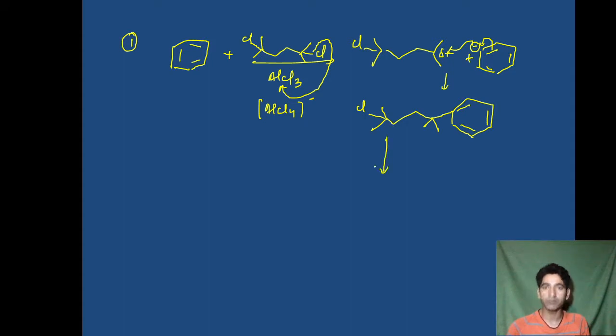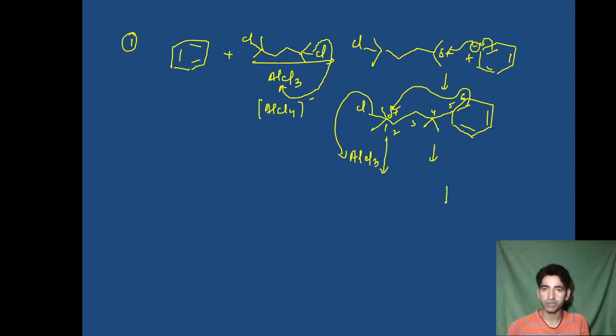So again one more Friedel-Crafts reaction will take place, meaning AlCl3 will react. So again one more carbocation will be formed over here. So this is the carbocation. Now again what will happen? Attack from this side will take place over here. So how many membered ring? 1, 2, 3, 4, 5 and 6. So a 6 membered ring will be formed.